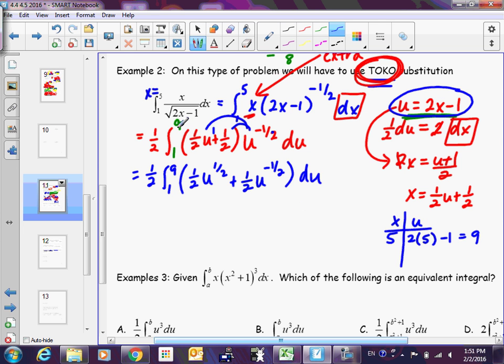So when we translate this into u, we have to change the bounds into those new u values as well. Does that make sense? We haven't done this before today because we haven't had bounds in any of those problems. And you do the same thing with the 1. Okay, any other questions? That's a good one.